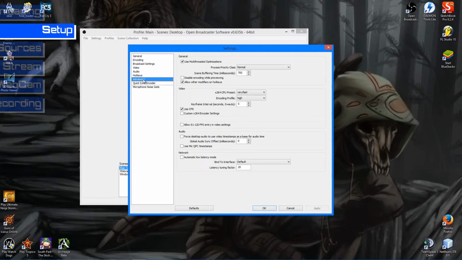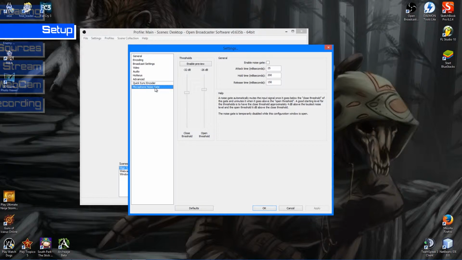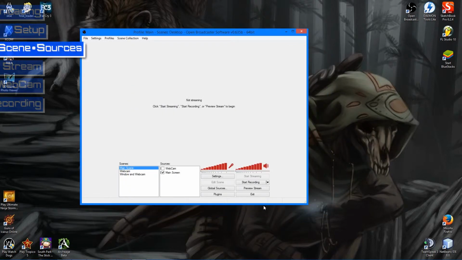You want to go down to advanced. And if you want to have a noise gate, you can enable it, and this will basically set your microphone to record only when it detects your voice at a certain level in decibels. That means if you're mumbling, it won't activate the gate, and your voice won't be recorded. But if you start talking in a normal tone after you do your initial settings, it'll start recording, and you will record only what you want it to. But you have to be mindful of your range, if you're mumbling, if you're yelling, all that good stuff. And you're pretty much done for your generic settings and your generic bases.